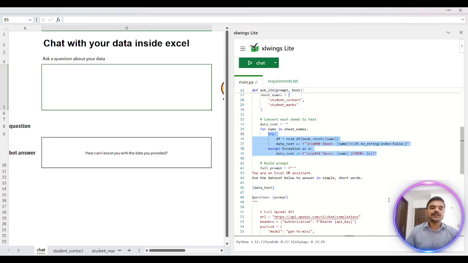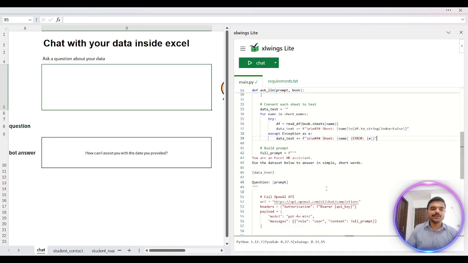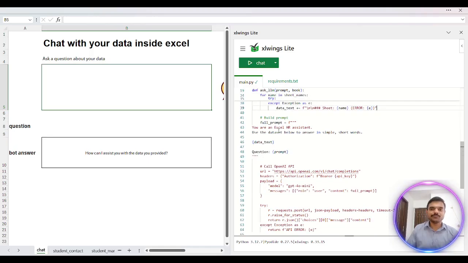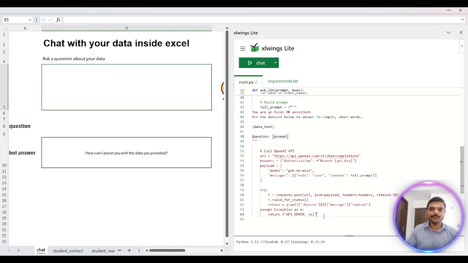We format it nicely with the sheet name as a header. After that, the except block. The except block means that if the sheet can't be read, maybe it doesn't exist, it captures the error and includes it in the data text without crashing. Okay, then we build the prompt. So this is prompt building, entirely prompt building.